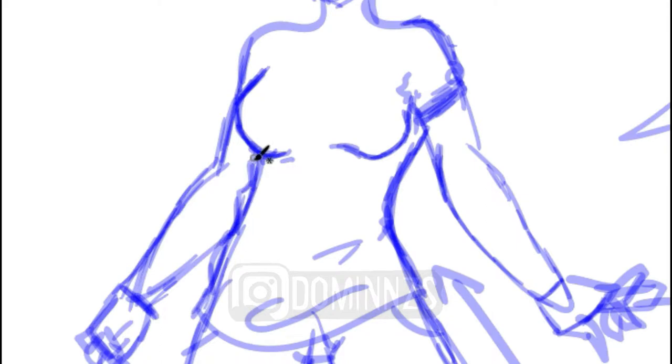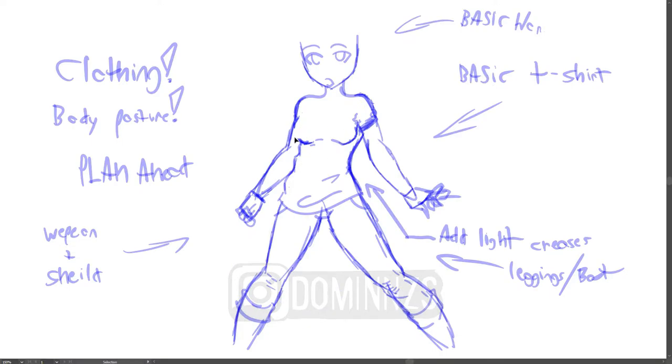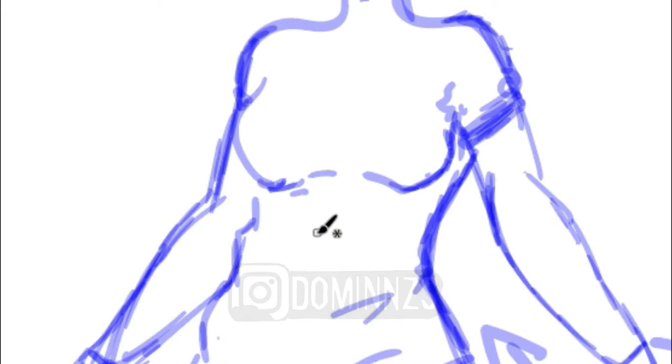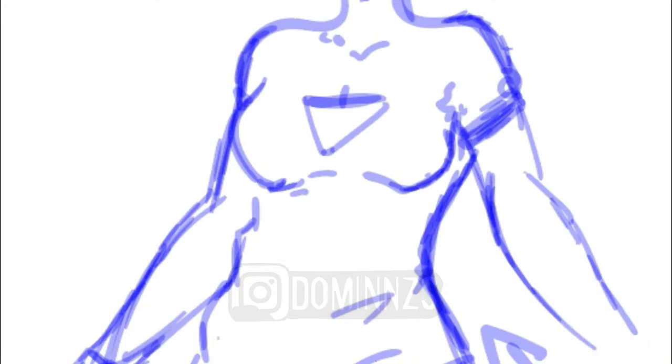She's going to have an undershirt underneath it just to show a little bit of design to it, instead of it being a basic white t-shirt. Then she'll look like Videl from Dragon Ball Z, and we ain't looking for that. Just add some extra little details here and there. If your character looks too plain, do not be afraid to add a little bit extra pizzazz. For example, I'm going to put her little V-neck style shirt right here just to show that her shirt is different than just a basic white tee.